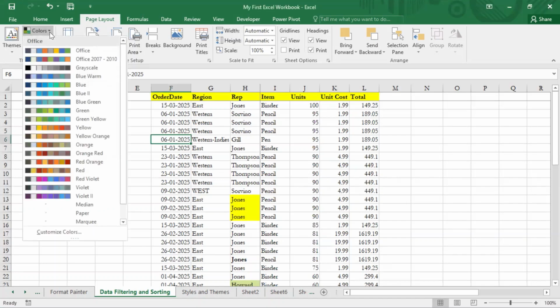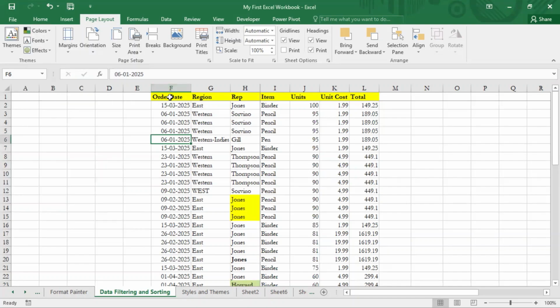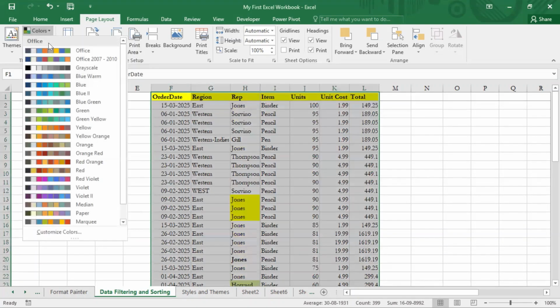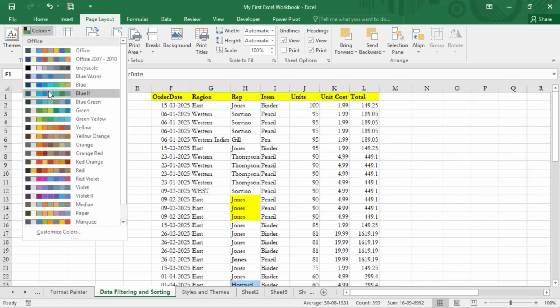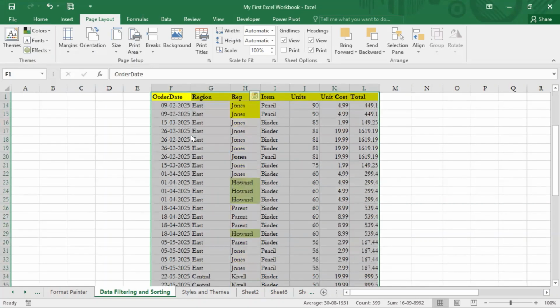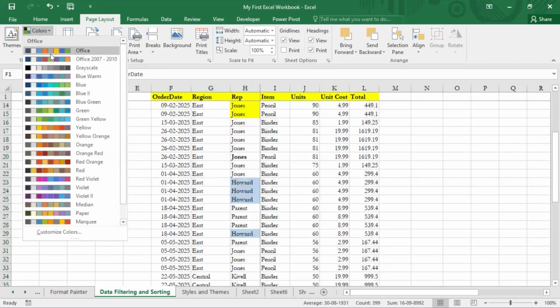You can have various colors which can be given. I need to select, so I can have various colors being added. You can see the colors changing down here. You can have a look at the colors that are changing as I choose the various types of color here.